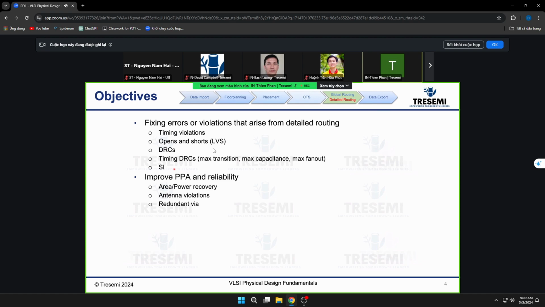And then there are antenna violations we have to fix to make the chip more reliable, so that when they produce the chip, it's more likely to come back in working condition. And then add additional vias wherever we can. So those are the two buckets, right?